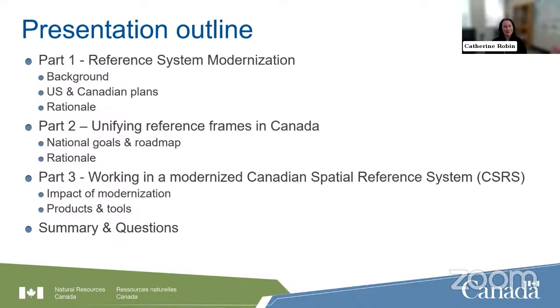The second part is going to be talking about some of the work we're doing with our provincial partners to take the opportunity to unify the reference frame adoption across the country. So we'll talk a little bit about that. And then the last section, I'll be highlighting some ideas on what it's going to be like to work in this modernized system and this new system. That's from our point of view, but I'm hopeful that, with ongoing conversations here, we'll start to get a better sense of what this means for all the communities that will be affected. And then at the end, I'll summarize and I'll open the floor to questions.